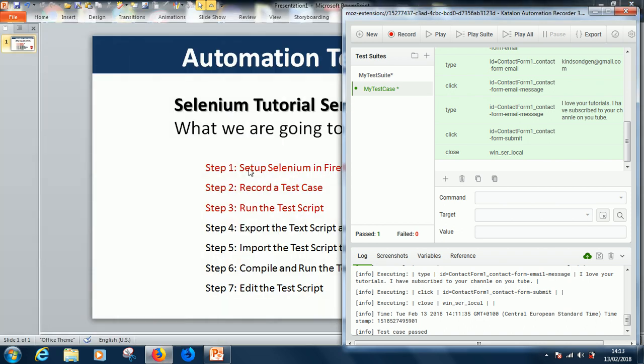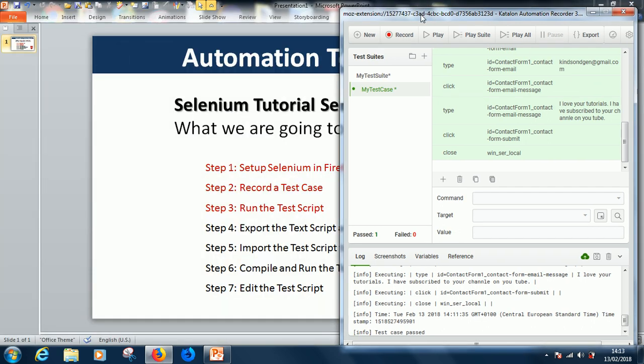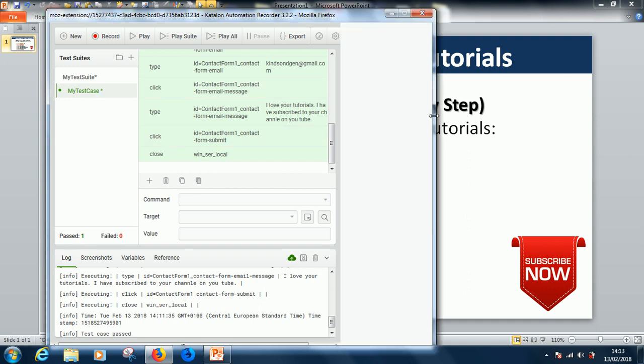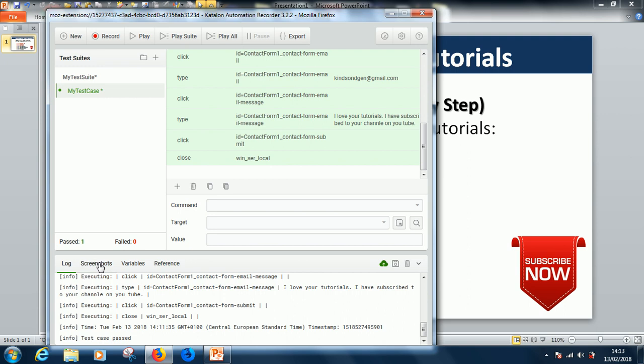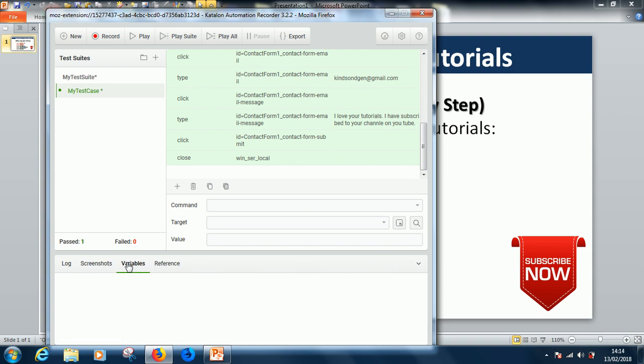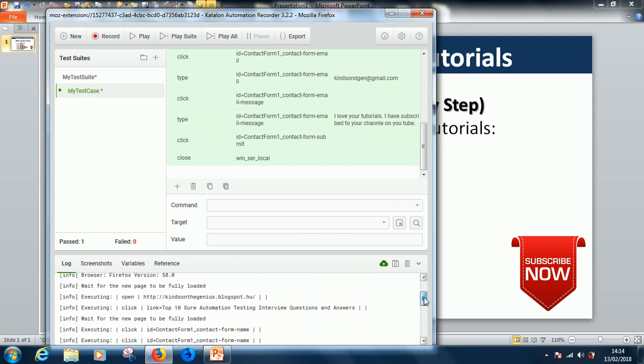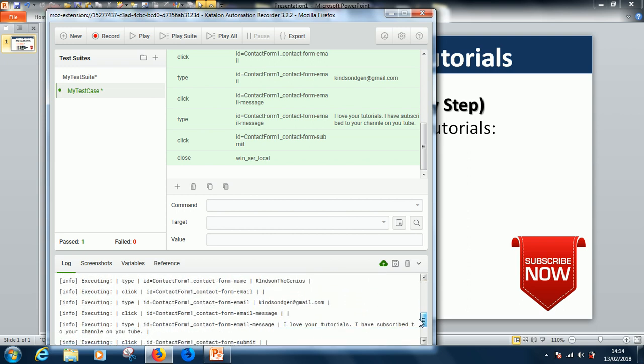So now if you open Selenium, you'll see the test case that you recorded. At this point you can see a number of things, but more especially you can see this log. It tells you the various actions that were being carried out.